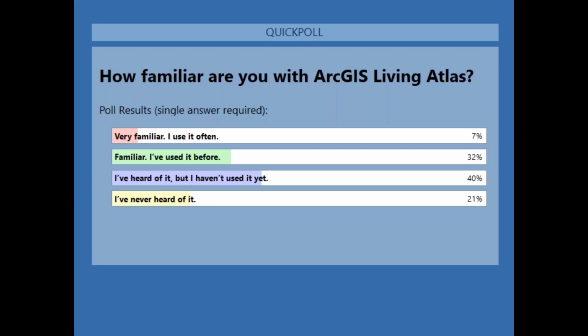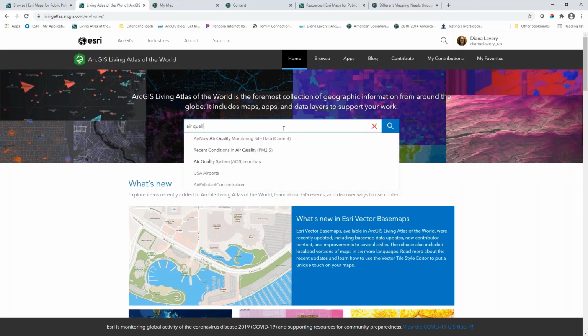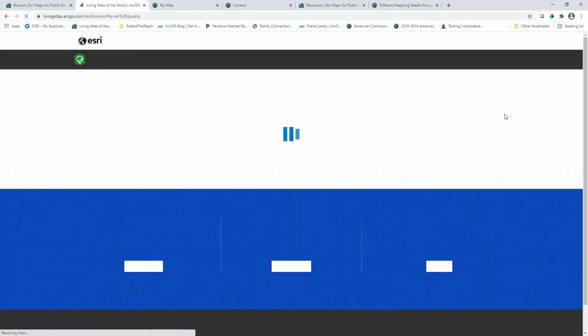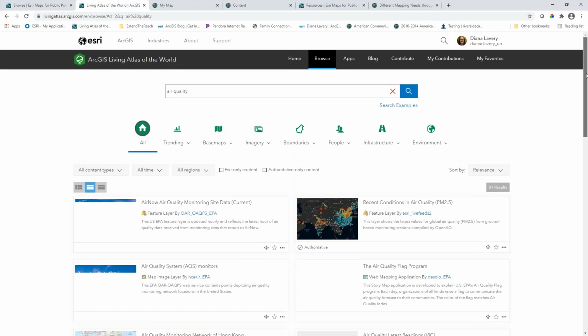Okay, well, the Living Atlas is GIS content, essentially, ready to use, ready to jumpstart your own GIS work. And in terms of topics, you can just type in a topic such as air quality, for example, and let's see how we can filter to get some really good results.